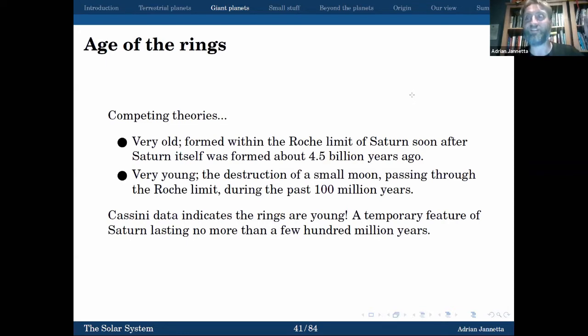In its final dive into Saturn, Cassini flew between the planet and the rings, and it sampled a rain of material from the rings. The rings are actually very gradually raining down into the planet, so they're going to disappear within a few 100 million years. If the age of the solar system is 5 billion years, give or take, these rings have existed for just a tiny fraction of that time, and they won't be here in a few 100 million years' time. So mostly Saturn is a planet without rings, and we're just lucky enough to live in the time where we get to see them.